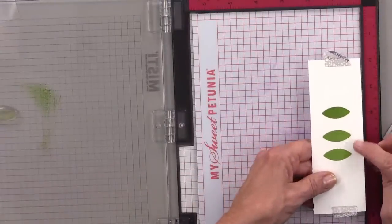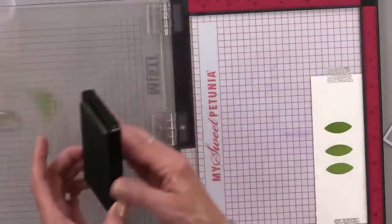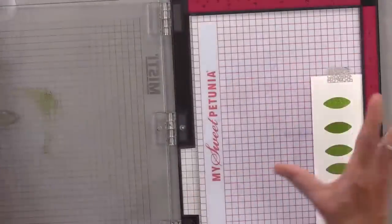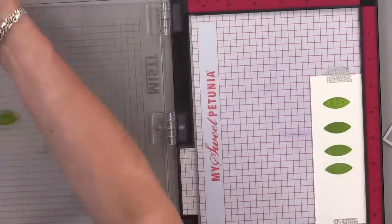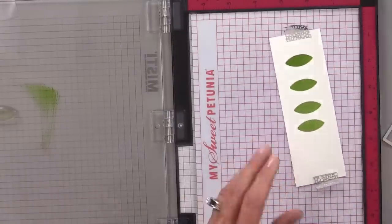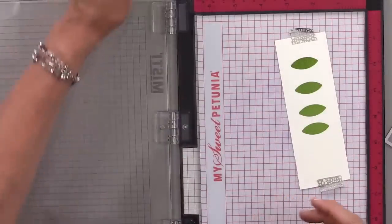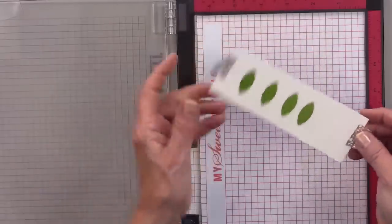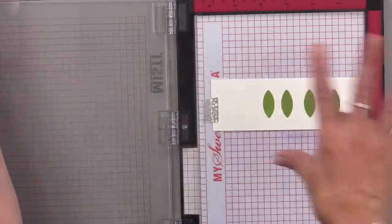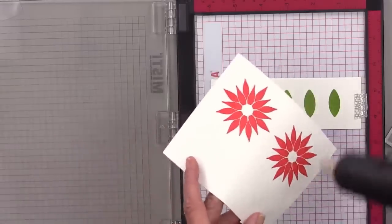And you can see as this color starts to dry, it's lightening up just a little bit. That's because our ink has a smoothing agent in it. So when it starts out, it's one color. And then as the ink starts to dry, it's kind of like latex paint. If you've ever painted a wall and you look at it and it just looks a little blotchy, and you leave and then you come back and it looks perfect. It's all smooth and you're thinking, well, what happened? It was blotchy a little while ago. That's because latex dries really fast, but not all exactly the same. So as it's drying, it lightens up a little bit and it looks blotchy. So that's what happens here too.